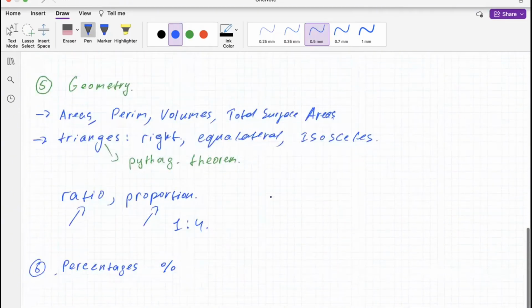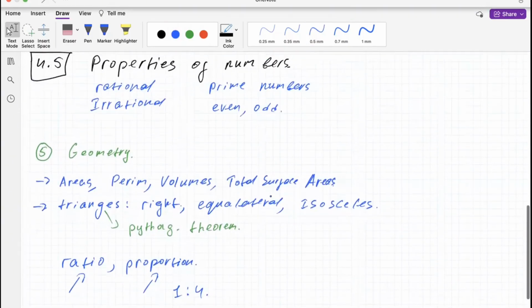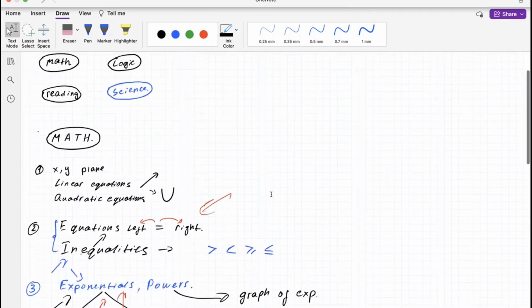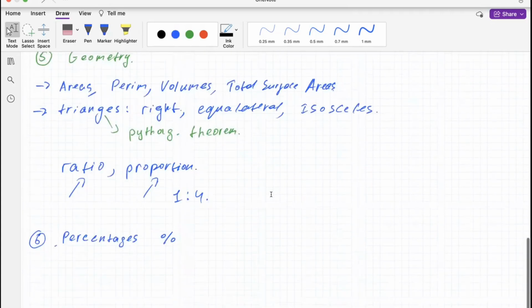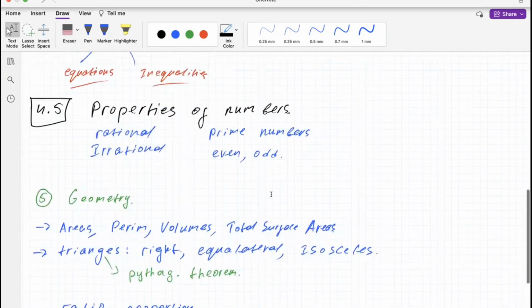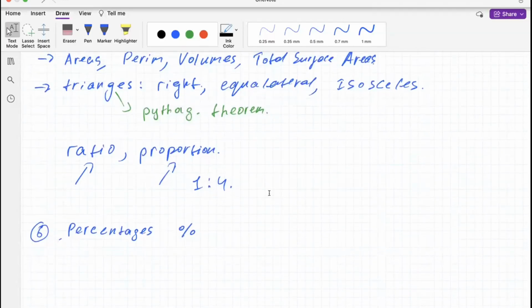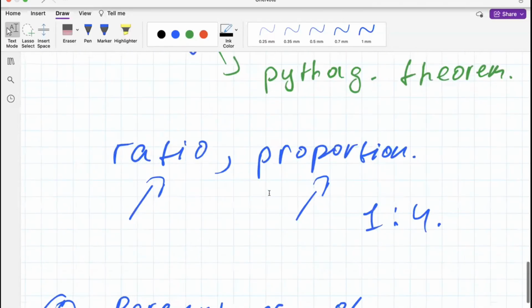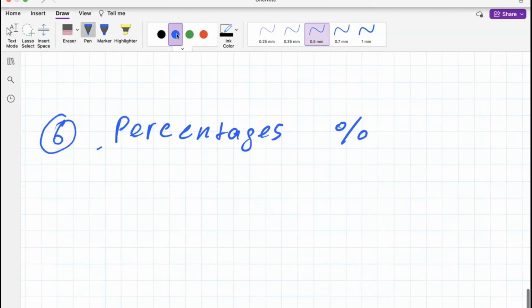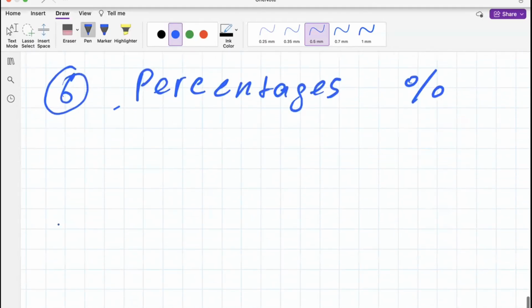And this is pretty much it for those who are studying Толк-е and Толк-ай. These are the first, let's say, 6 general levels. For Толк-е, this is the last level, which is percentage. And for those who are studying Толк-ай, on top of this, you have 2 more levels. Let me write the level number 7, which is trigonometry.